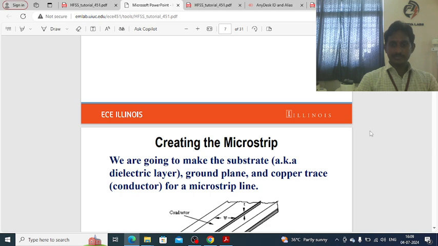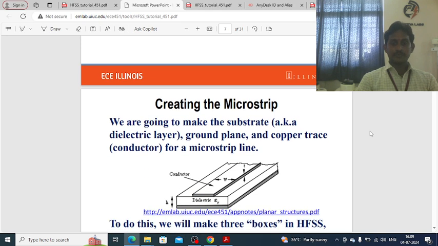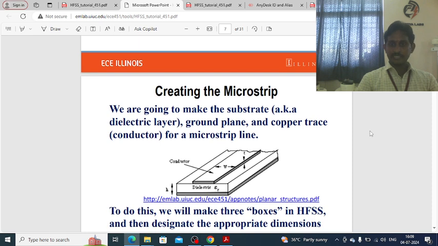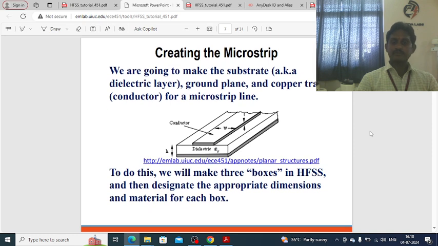Another name for the substrate is the dielectric layer. Before designing this microstrip patch antenna, we need to decide the dimensions of the substrate, ground plane and microstrip line. After deciding the units and parameters for this microstrip patch, we need to create the substrate, ground plane and microstrip line.